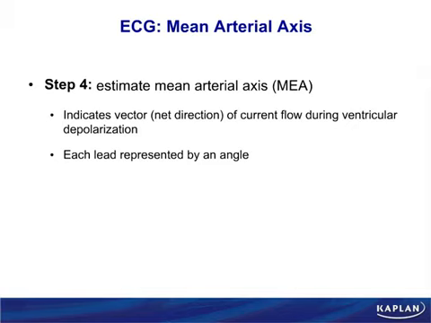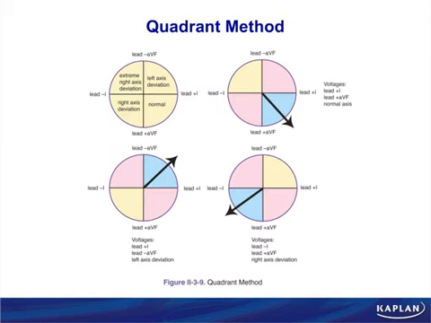Now each lead is represented by an angle. What we're going to do is simplify this down to what's called the quadrant method. For step 1, all you have to know is the mean electrical axis in the appropriate quadrant. So we're going to take the heart like a pie and split it into 4 equal sections. And every time you're thinking about mean electrical axis, envision the picture of the heart and the axes that we're going to talk about, plastered on someone's chest. And that's how we'll look at it here as well. All right, this shows our 4 pieces of the pie.